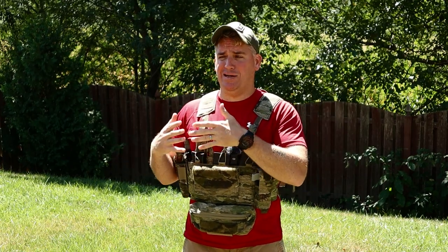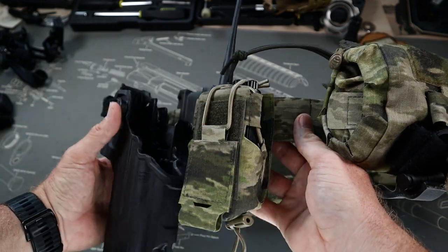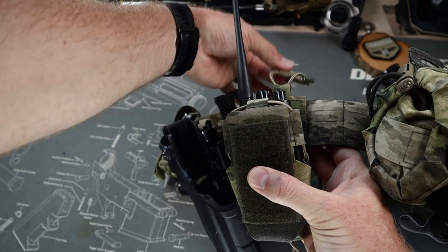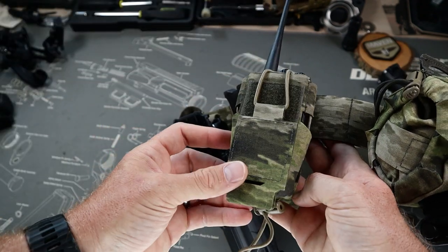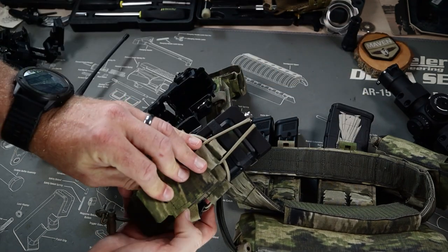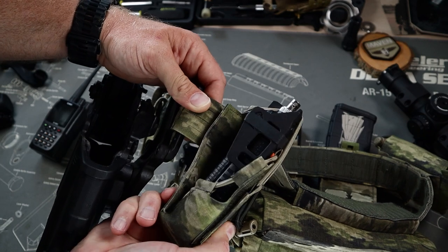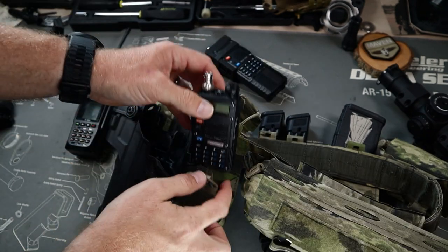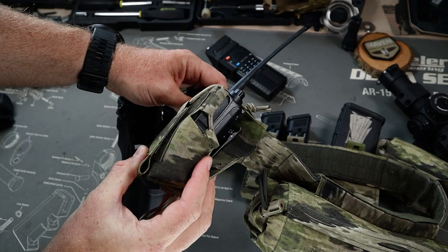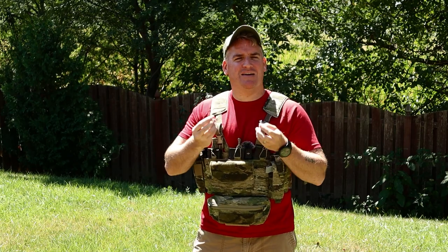I see a ton of IFACs and danglers, and a lot of the time it's just one big pouch where you just throw all your junk in there — which is pretty stupid if you're in an actual emergency and need something particular. The IFAC lets you have it all neat, organized, and hung up if you want. Bees is absolutely killing the IFAC game. Next, we have the Bees Baofeng Gridlock Radio Pouch. This pouch has the same attachment elements throughout and can be done in a ton of colors. It consists of two parts — the bottom to hold and secure the radio base, and then the top enclosure tab.